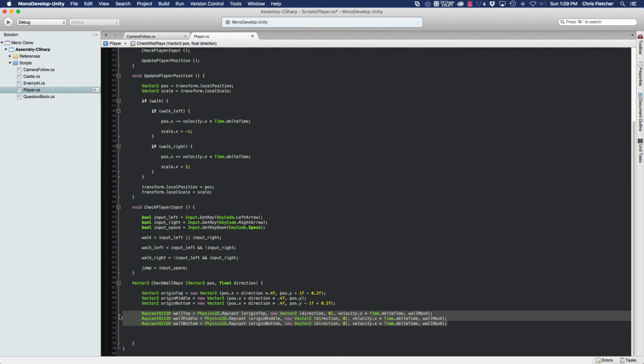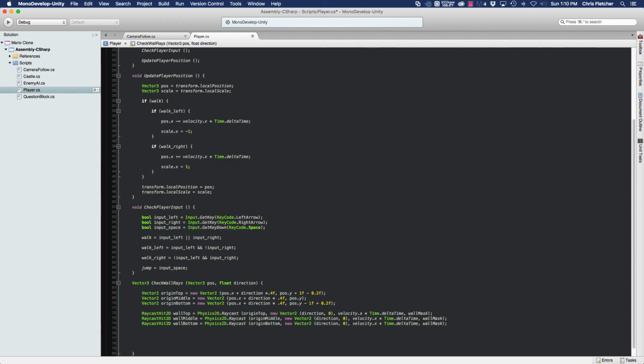And we could have just created a for loop to iterate over the array and check all of the raycasts to get hit objects back. But I didn't want to add any more complexity to this code before you guys actually understood what the raycasts do and how they work. So for now, this is the simplest way to do it. It's not the quickest or most optimized or elegant way to do it, but it's one way to do it and it works.